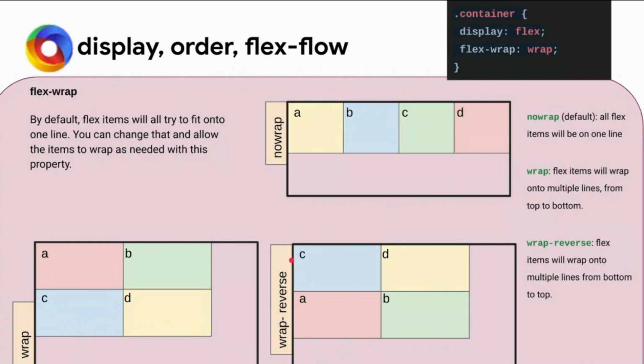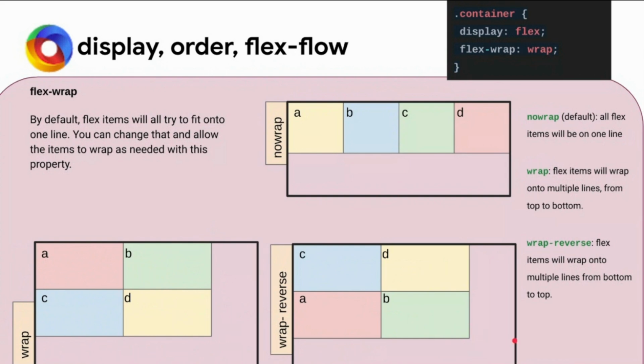One more thing is wrap reverse here. So what exactly will wrap reverse do? If you see, wrapping is done after A and B, then the new line starts, and C and D are rendered on the next line. It will reverse this rendering process. This C and D combined, you can say, is one wrap, and A and B combined is one wrap. So it will alter the sequence. Here CD comes first, AB comes second. That's how wrap reverse works.